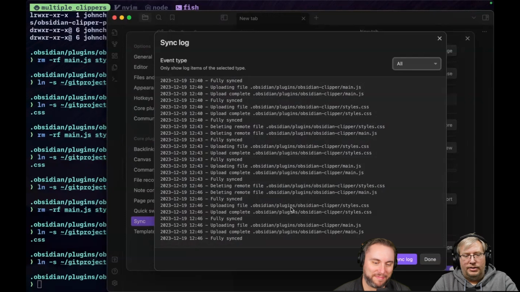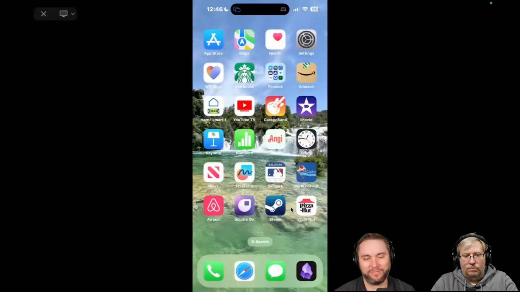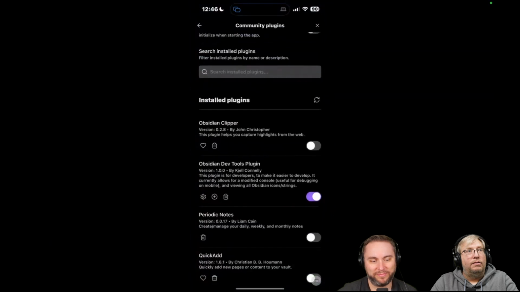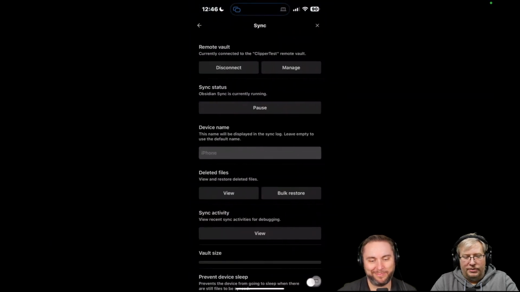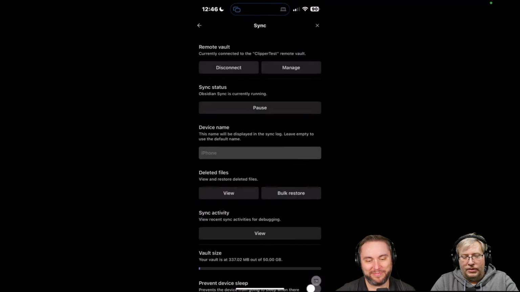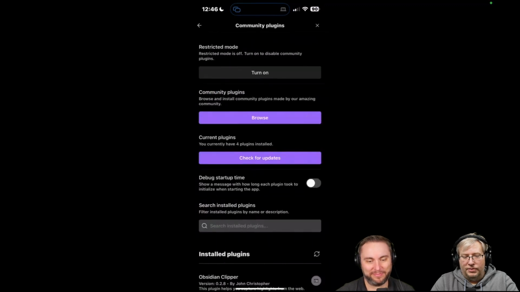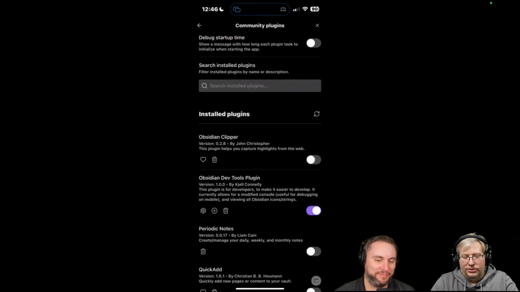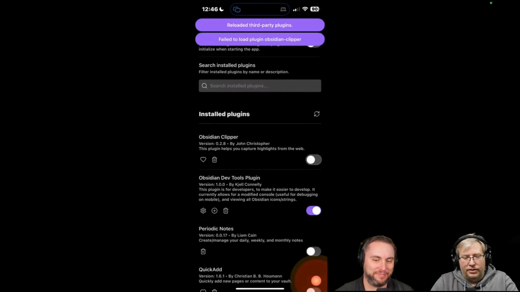All right. Let me share my screen again. And then I'm going to go here. I'll quickly verify just to make sure. All right, it just pulled 1246 down. Going to go back to the community plugins and again I want to do that just to make sure and try to turn it on. Didn't work.